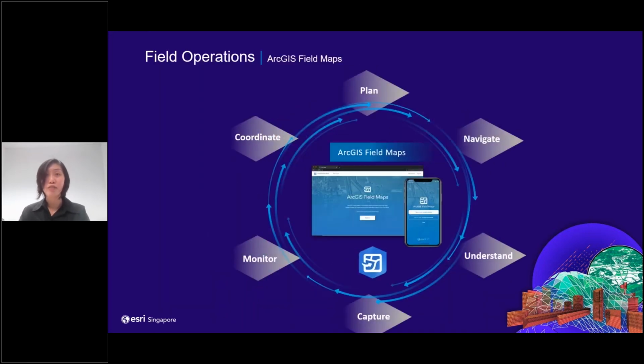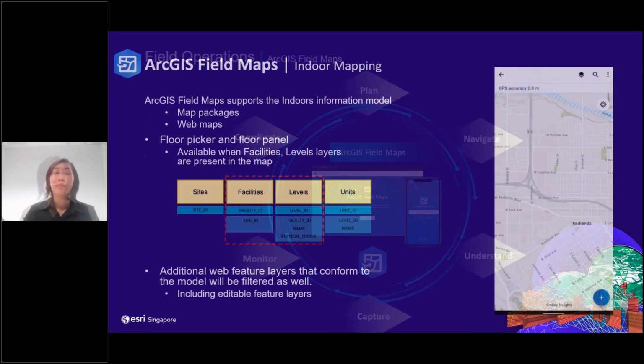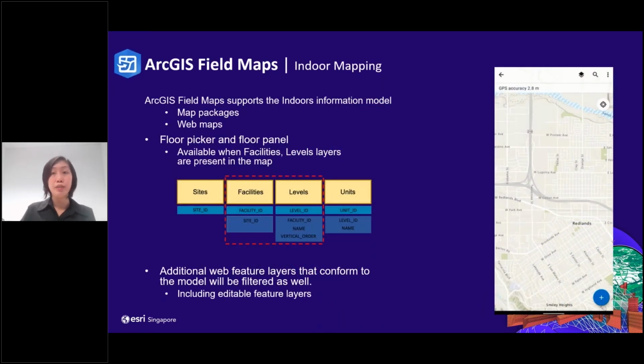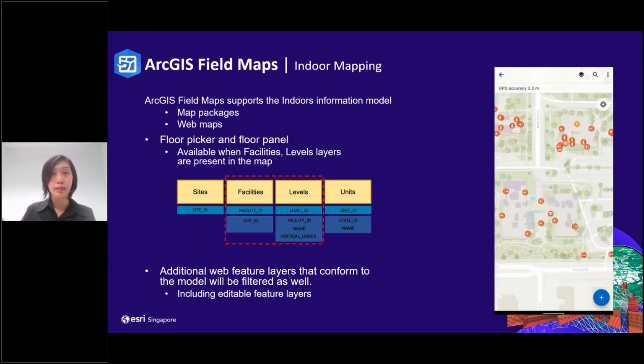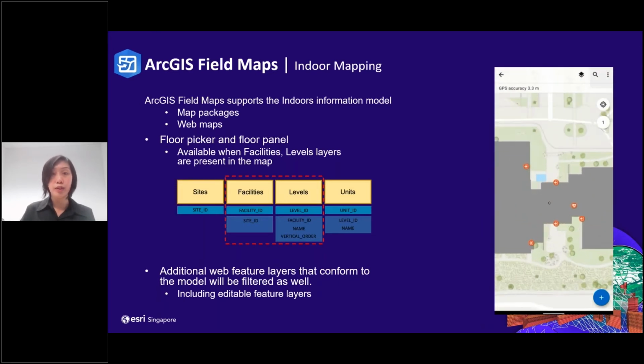With ArcGIS Field Maps, we are incorporating all of these functions of the field operations workflow into a single app, building additional efficiencies and convenience into the field worker task. ArcGIS Field Maps also features several key enhancements on top of what is currently available on Collector. One of the first is support for working indoors.